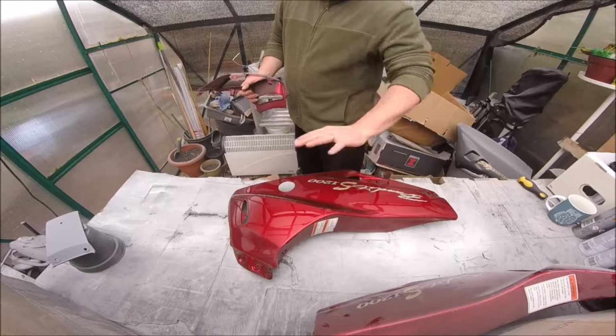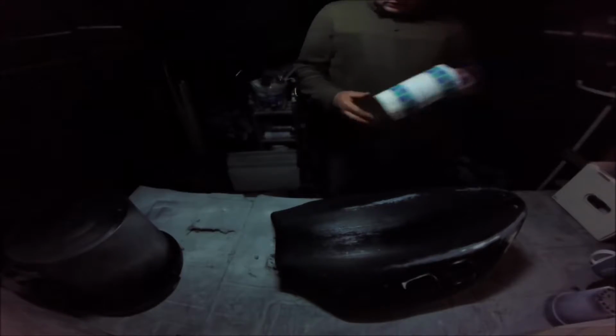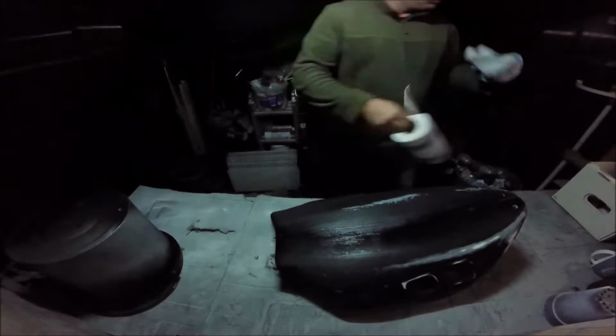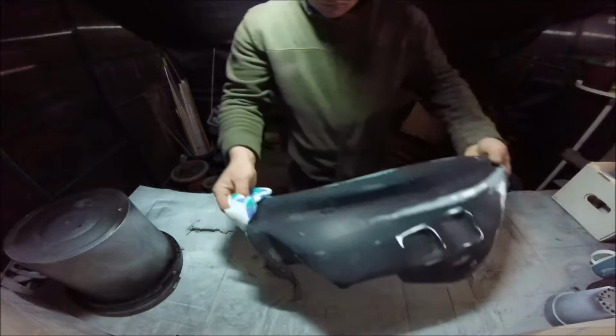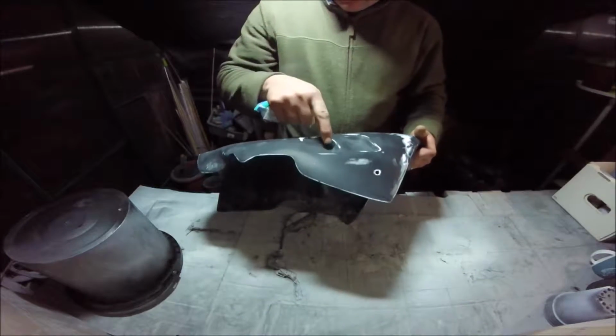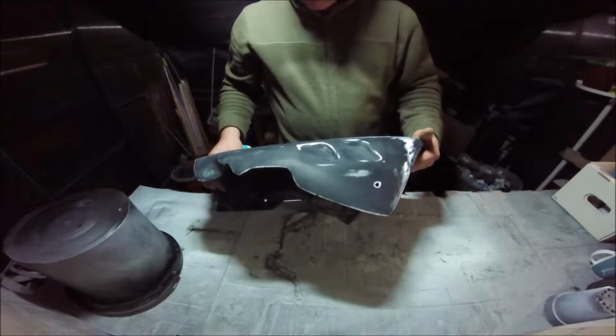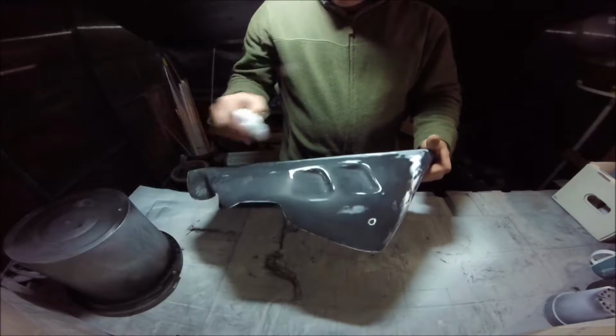Got to prep all this, give it all a good clean. So I want to take it outside and clean it all. I've learnt off a few people that if you see anything glossy, I don't know if you can see that very well. See, that's all nice and matte.